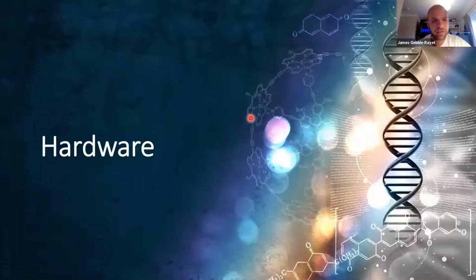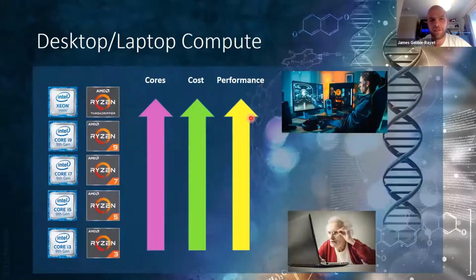So let's take a look at the hardware. Most of you will have access to some kind of desktop workstation or a laptop. I'm not sure if some of you have been affected by the pandemic. I certainly have, so I'm cut off from my workstation at my office. At the moment I'm using a rather underpowered laptop, but I end up SSHing into my desktop and working from there.